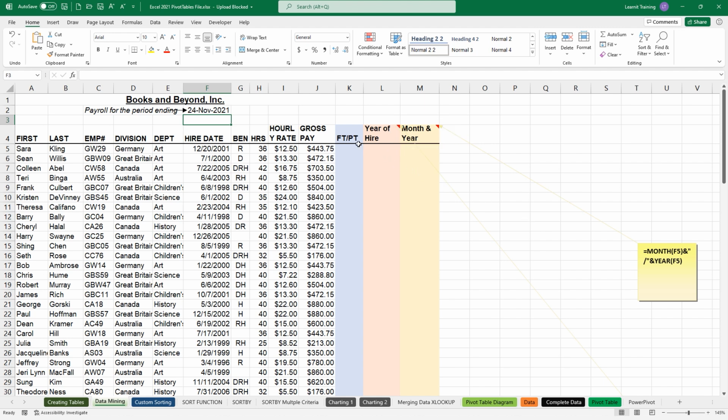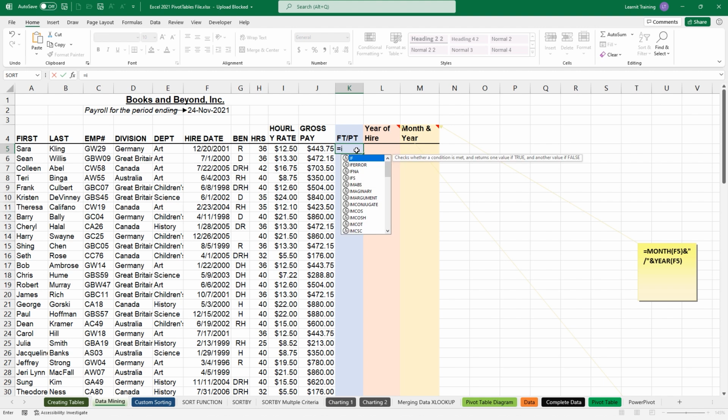Let's start out by filling out the full-time, part-time column here. By using my function library, I'm actually going to access a function known as the IF function in Excel. And once you see the name of the function you want, you can just click Tab. And the IF function allows us to basically check if there is a logical test, which is something that can evaluate to true or false, a comparison of two cells. And then if that ends up being true, we can say a statement or do something. And if it ends up being false, we can say a statement or do something.